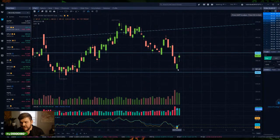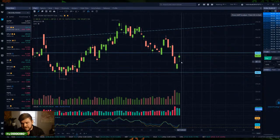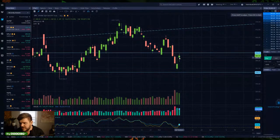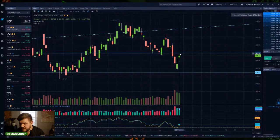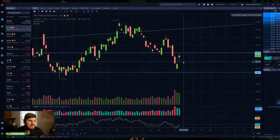What we don't see here is that candle. We see strong volume. However, we see buyers push the price all the way to 390, which is good and can signify reversal, but they weren't able to hold it there, closing at about 385.40. However, when we opened on today's trading day, which is the 14th of March, we saw that buyers opened up at 390. They were able to push it up to 393, but they came down as low as 387. Why is that important? We talked about 387 being a good psychological support that we'd like to see develop over the next couple of days. We see it right here.